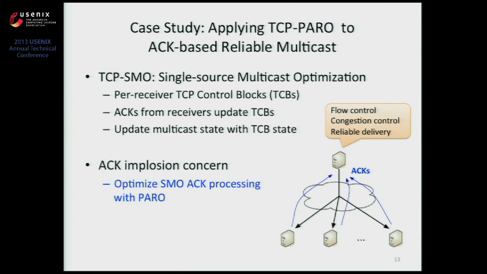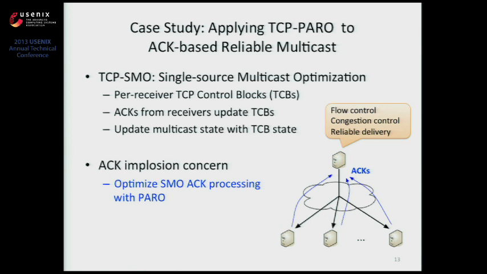So why do we want reliable multicast? Because in data centers today, you might have to do large-scale data distribution, such as a large-scale software update to tens of thousands of machines, and you need to do it reliably. So the idea of ACK-based reliable multicast is to leverage TCP's congestion control and flow control mechanisms so that we can introduce IP multicast savings without adversely throttling other TCP flows.